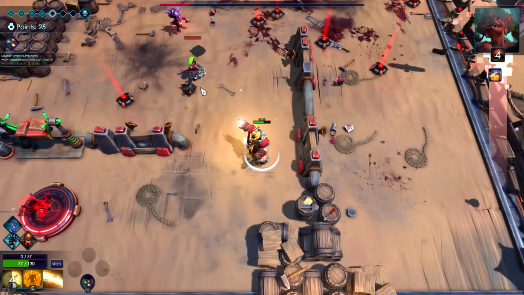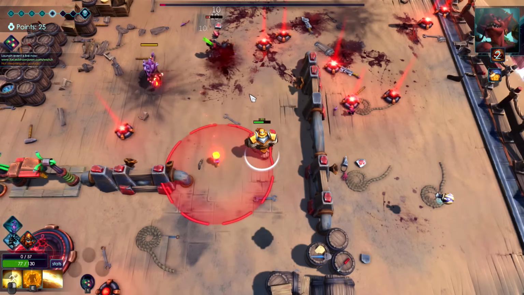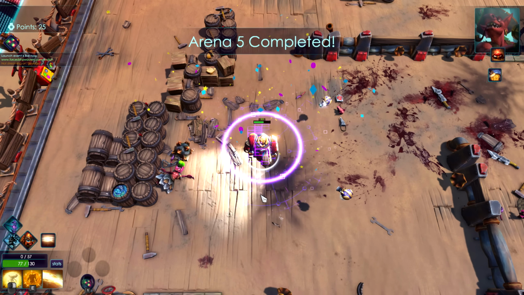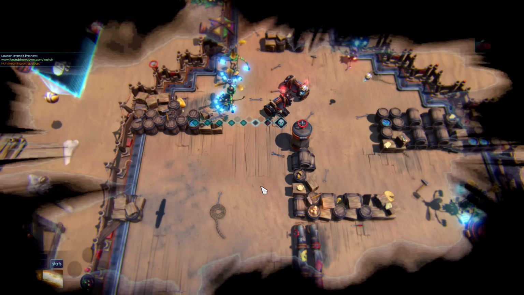But for the Squire of Light, who's dependent on single target and dependent on killing enemies before they get to him, the magnetic pull is a big problem. So we want to avoid all of that.